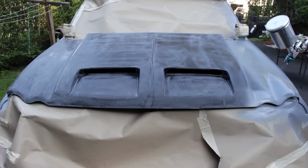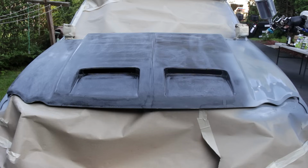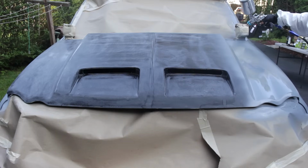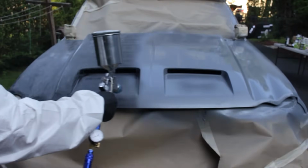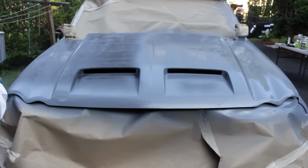Flash off between each coat is 10 to 15 minutes at 70 degrees Fahrenheit. I believe it was a little bit hotter here, but I did 2 coats of the Raptor epoxy primer and I waited 8 hours as instructed to fill the dents that I had with body filler after.